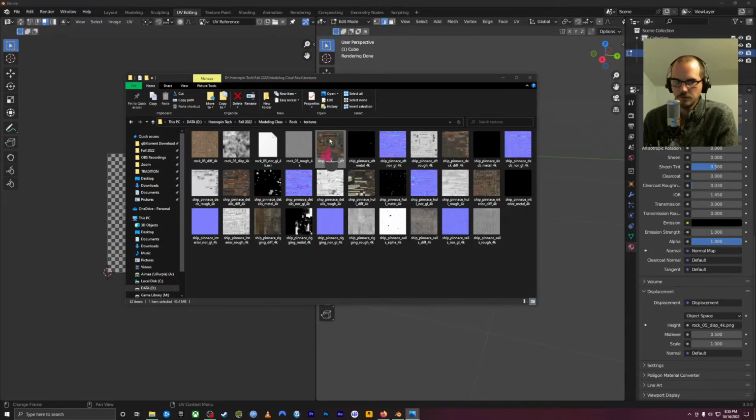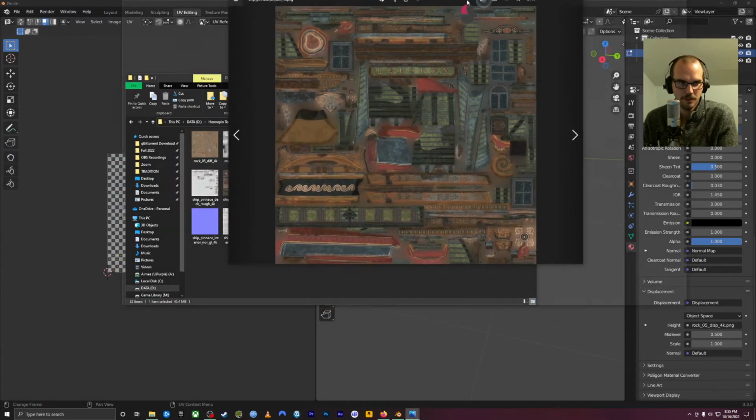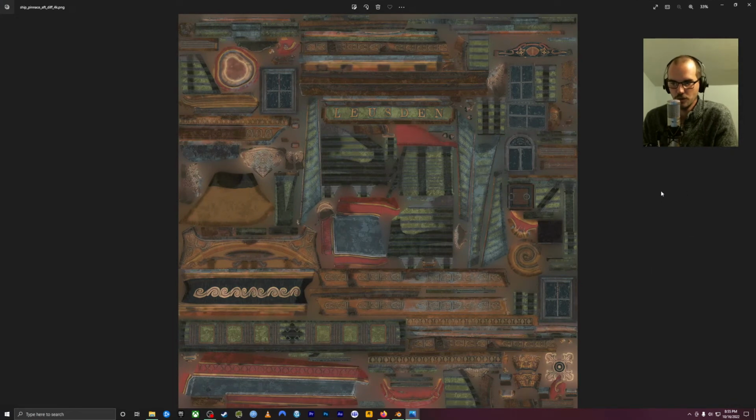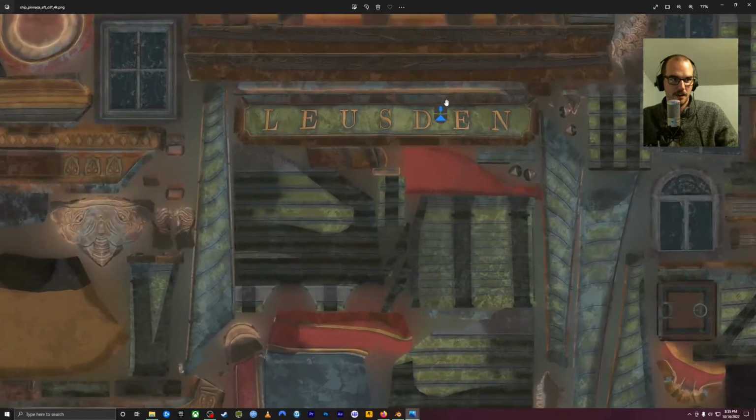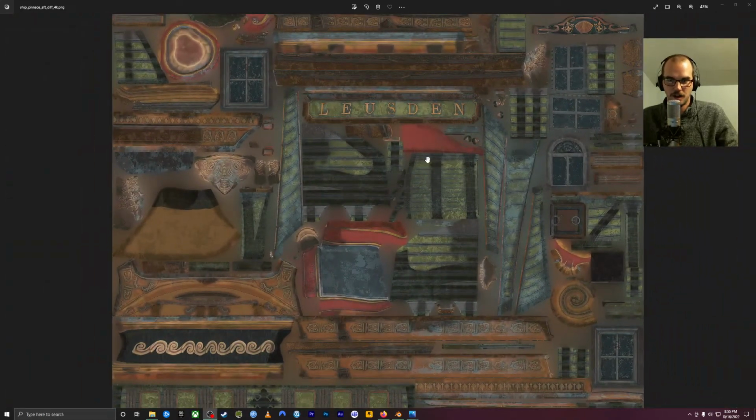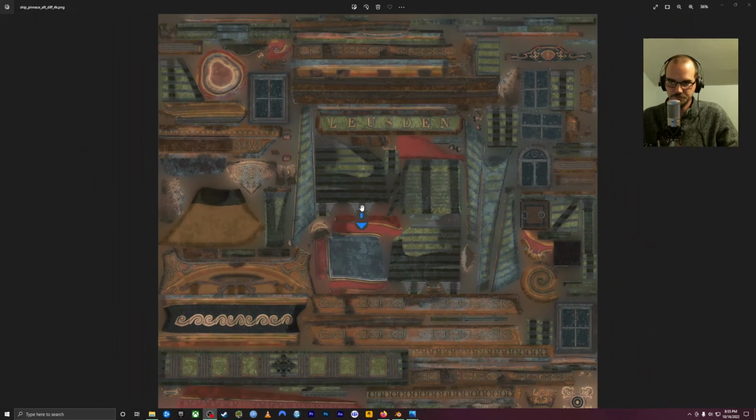This is the aft one. But this is an image texture for the pirate ship. So they just laid out all of these different things onto one image, and it's pretty slick, and pretty cool, because you need to design all of these different pieces, but then you can just slop them together on one image texture, and you only have to load it once, and then you've got it.